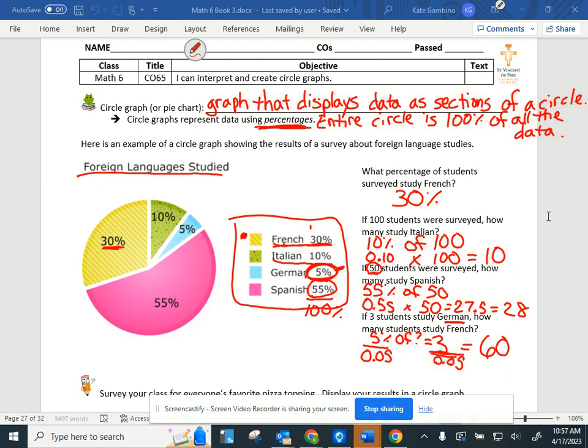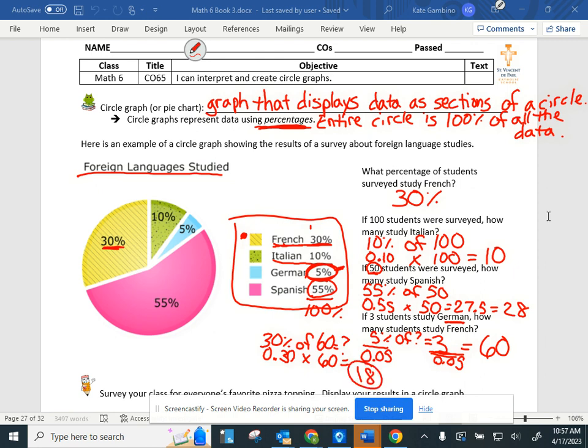I have to go back up and do this math now. So now I know there's 30% of my total of 60 equals how many? So now I'm going to go back to that multiplying. Here's where I have my 0.30 times 60 gives me what? Gigi: 18.